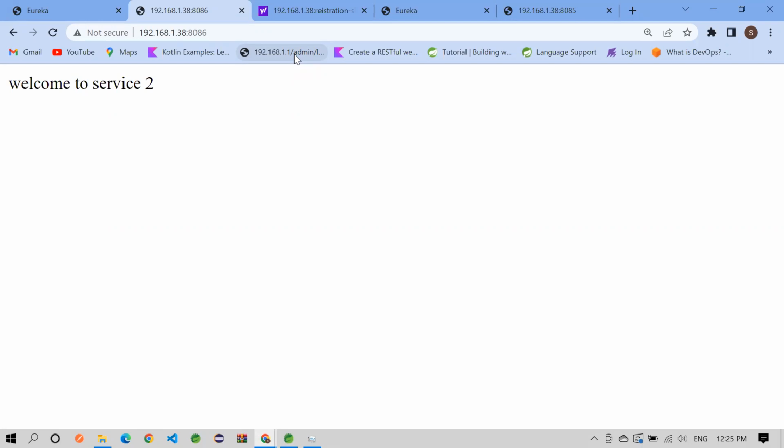Very good. See, the thing is, you want to run this particular admin service separately as a microservice because, let's say you combine this admin service and a client service together. What is the disadvantage? If the client service is down, admin cannot access the service. If something goes wrong with the admin service, then the client cannot access the service. Your application will be down for both of them. Understood?